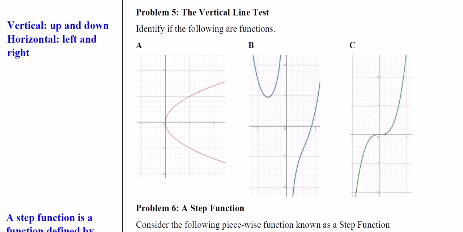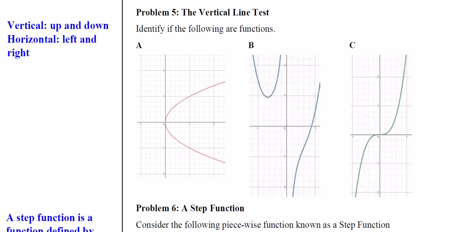But you're probably asking, Mr. Over, what if I hit this at only 1 spot? Does that make it a function? The way the line test works is if you can hit it twice in any 1 spot, then it's not a function. So just because you can only hit it once doesn't make it a function. The test is if you hit it more than once, it's not a function.